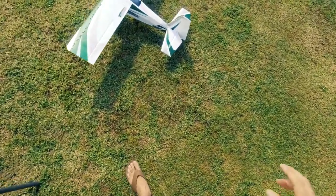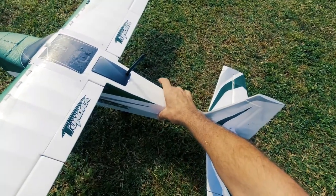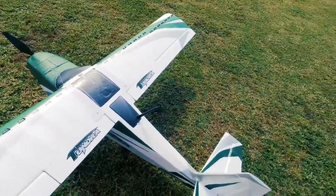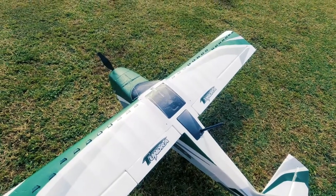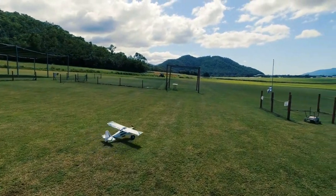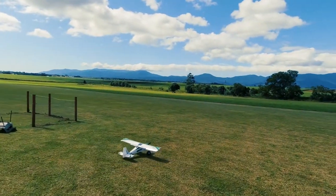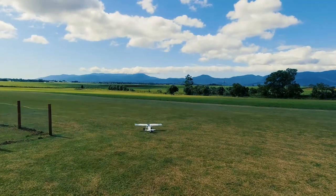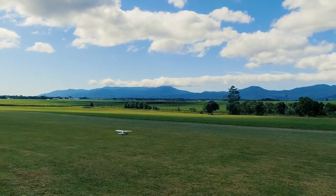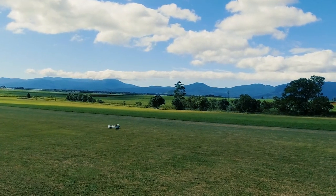I had some damage done to the fuselage in the crash. It busted the back here, which I've fixed. Everything is okay, but I do plan to replace the fuselage again and get it looking fresh once I've got it sorted out and flying well. So, to be honest, another crash doesn't really worry me too much. Hopefully not, though, and we can at least get it up in the air and down safely. So let's just see how we go. Grass has all been fully cut.